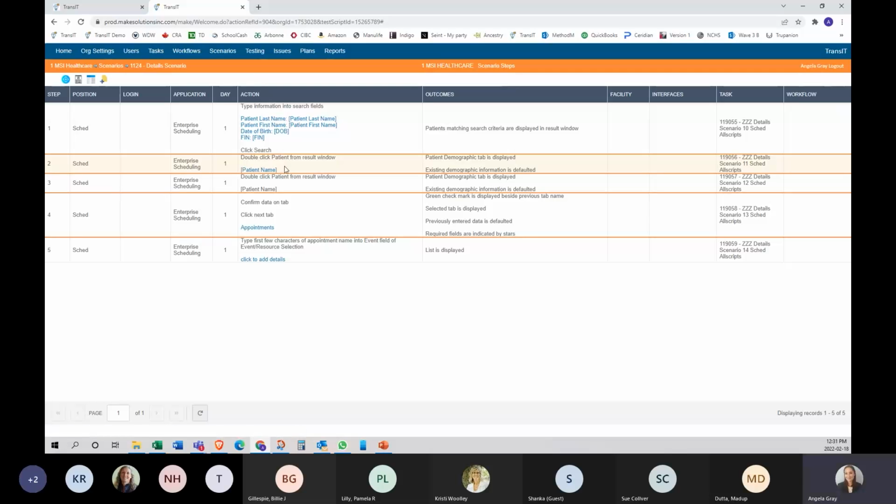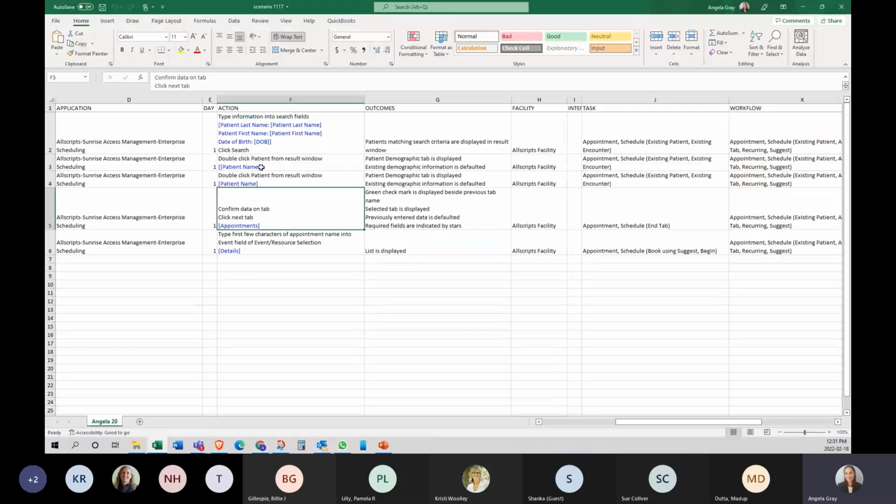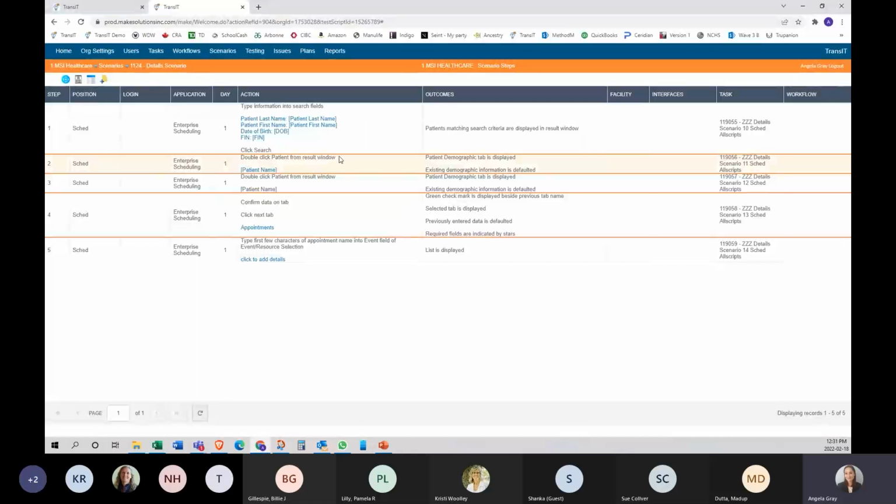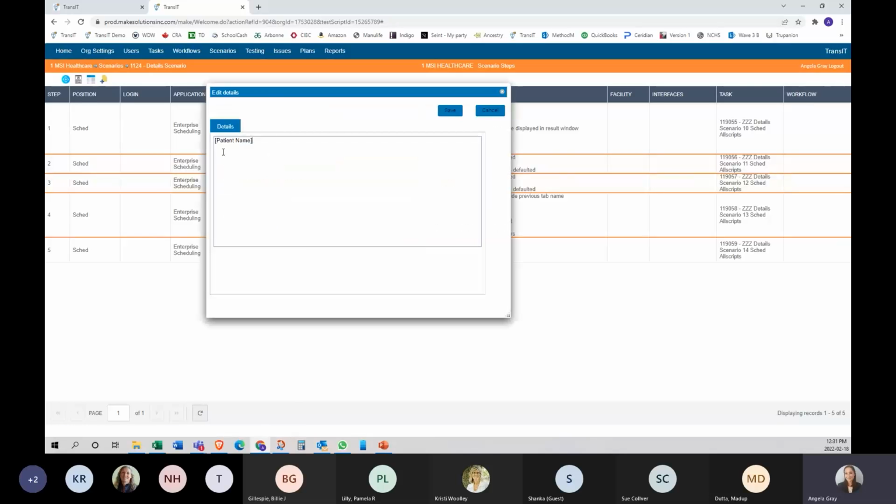The next one: I was saying that we wanted a patient name field that is available to edit. How that looks here is we've got a double bracket, so patient name essentially listed inside brackets. That ends up getting you this example here, a details field that's available to me to type into.